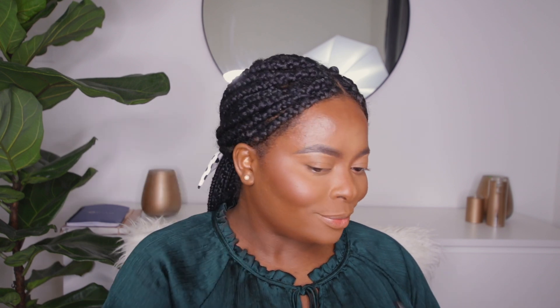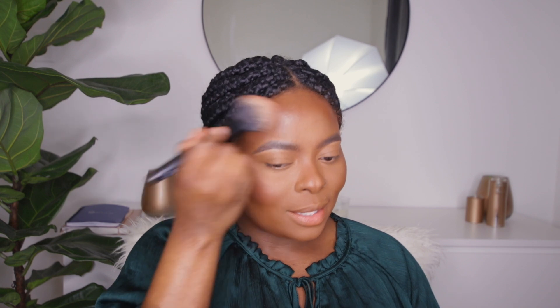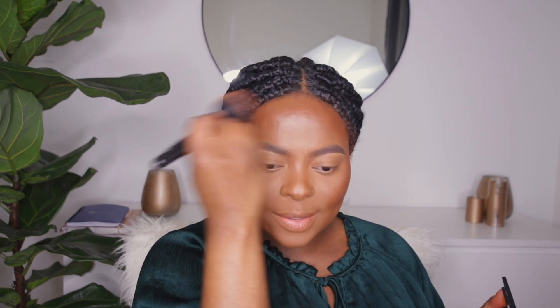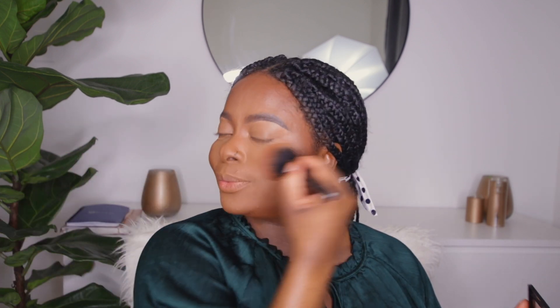The eyes are still bare — I'll do a quick eye after this. The skin is looking good, looking expensive, full coverage! Now I'm going to put some blush on with a nice fluffy blush brush, just dusting it on the cheekbone and bringing it up to my temples on both sides. Whatever is left on my brush I use to blend out the forehead, which adds a nice color there.